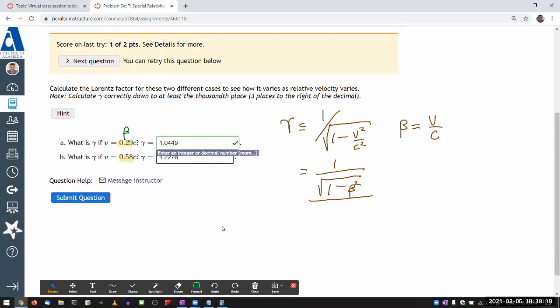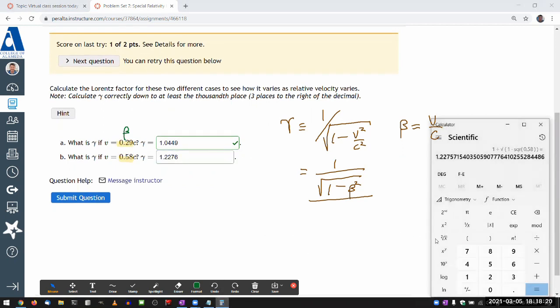So I hope you are beginning to notice something. It might be easier to know this if I give you gamma for one more value. So, what is gamma if beta is equal to zero? You can actually see from here, one divided by the square root of one minus zero, that whole thing is just one. So that's what gamma would be if you had beta equal to zero.